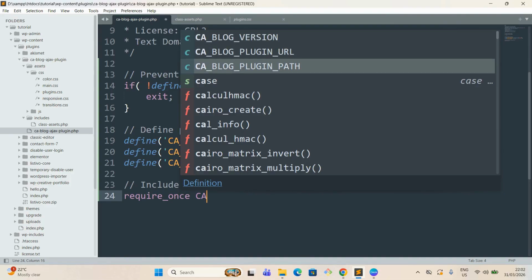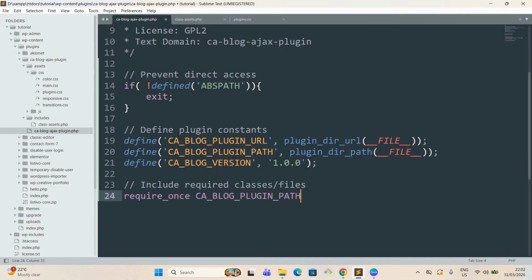plugin, exactly, so we can create this constant. It will give us the absolute path, and then we can come inside it, and under the includes folder we have our class-assets.php.